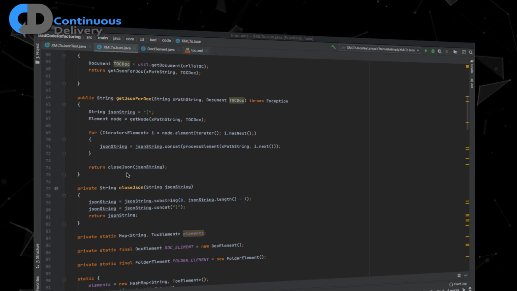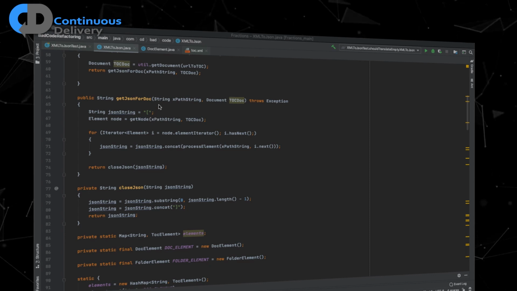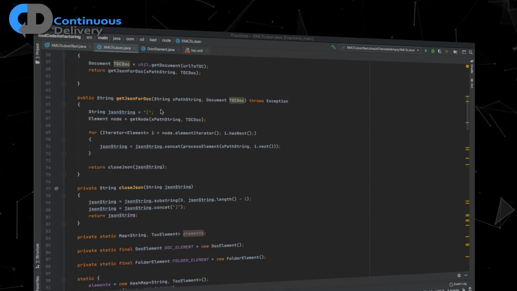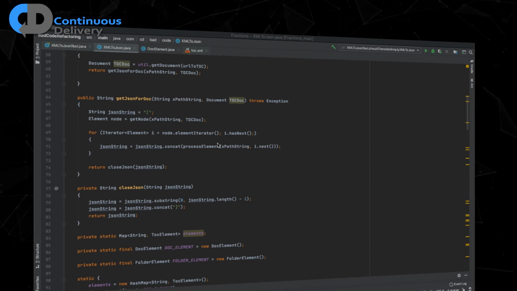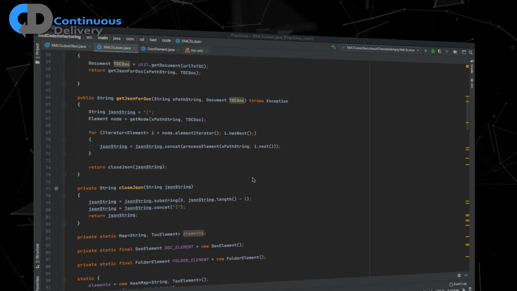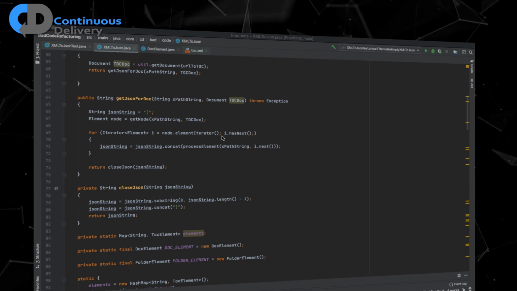So we've reduced the complexity of that method significantly, and we've composed the method so it tells its own story a little bit more clearly about what's going on. So hopefully now, if you read this method, it's easy to understand what's going on straight away.